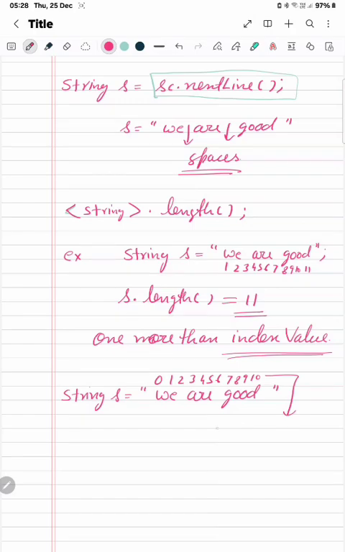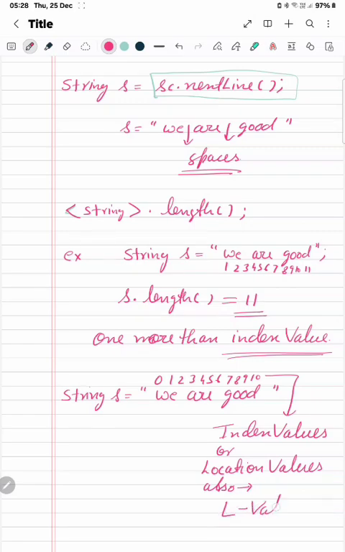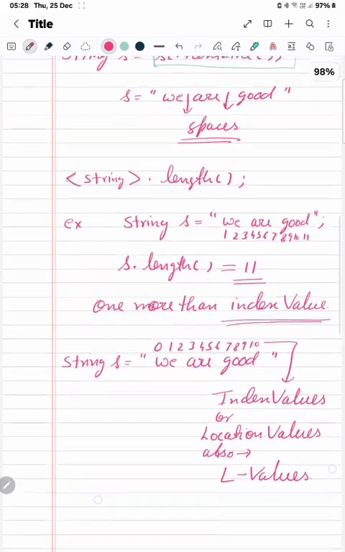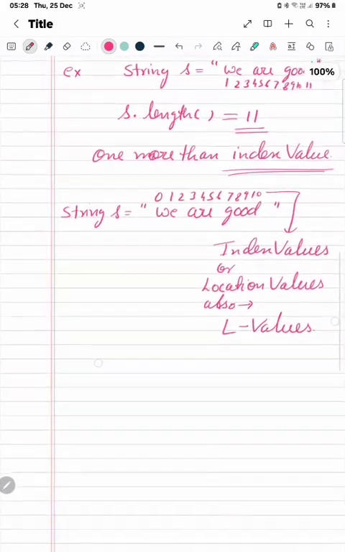These are called index values or location values, also called L values.